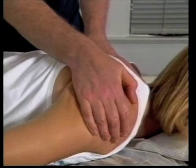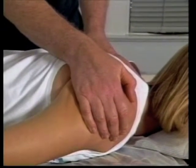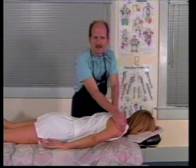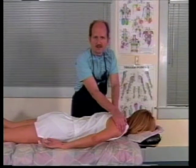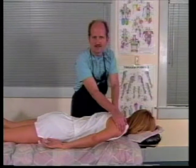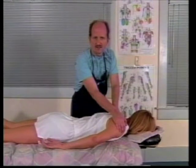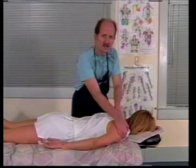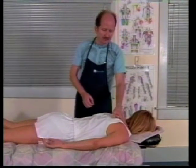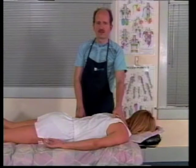The idea is to give the muscle what it wants. If it's wanting to contract, we put it in a state of passive contraction where it's shortened, and that can allow it to release. The nice thing with this technique is that it's painless, because when you get the muscle in a passive contracted state, it no longer hurts. So you can hold the trigger point, and again, this takes 30 to 90 seconds. Oftentimes you'll feel it let up under your thumb. And then you can bring it back to the original position, and the client can report that it's no longer painful.